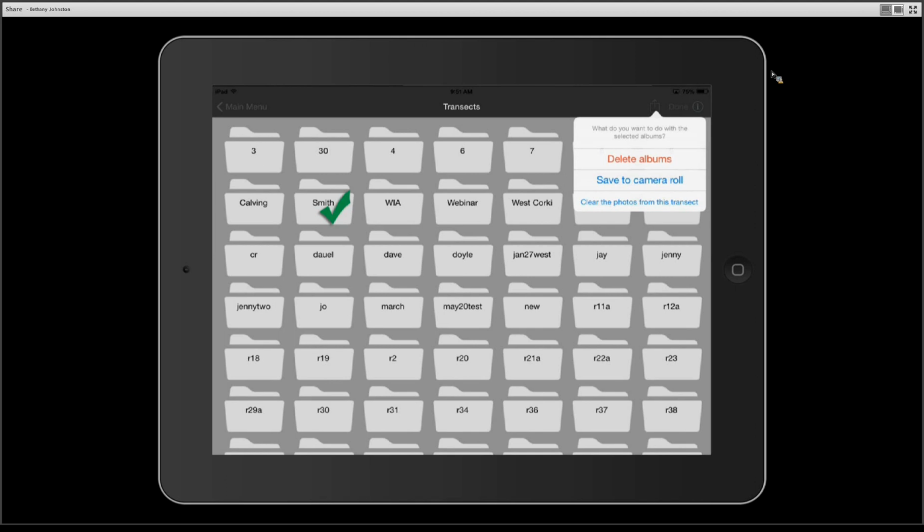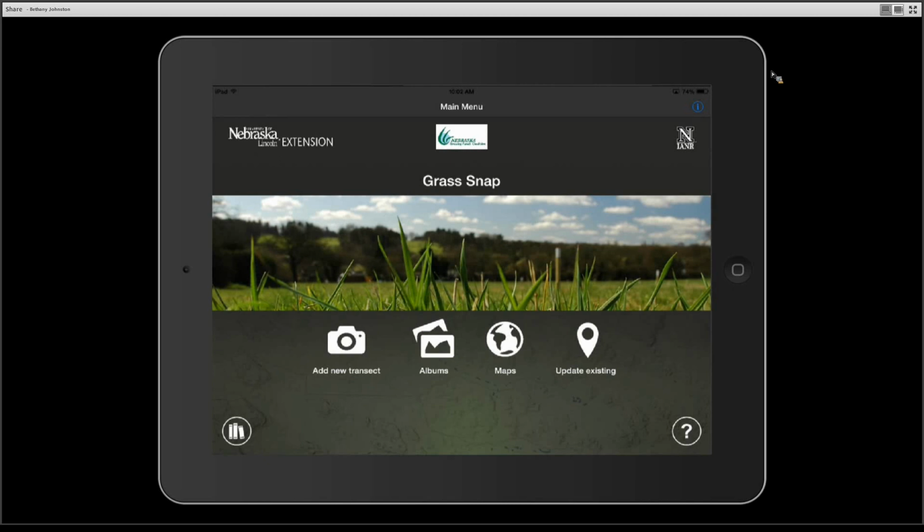One thing to remember is, you want to make sure that if you went out and monitored and that night it hailed, go back the next day to monitor that hailstorm. But if you do it the same day, it'll actually override and overwrite those pictures that you took previously. The other thing to remember, like I said before, is to make sure that your GPS handheld device, if you don't have cell service, is set for decimal degrees. Because if it's not, those locations will not match up.